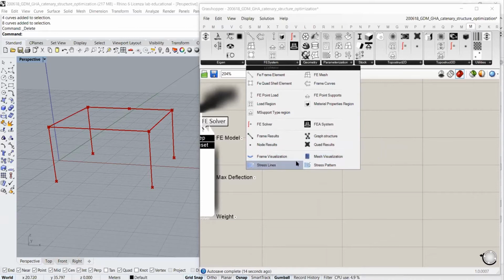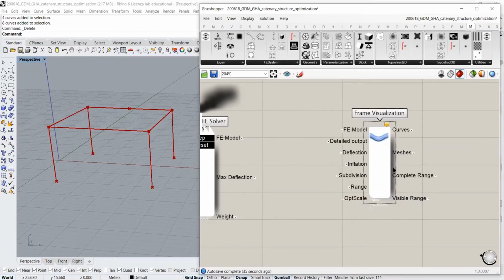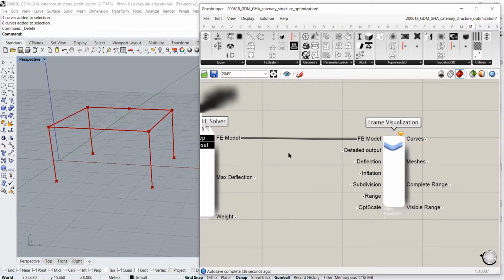And here you have the graphical aspect. So in our case, we're only working with linear elements, so it's useless to visualize stress lines. They are basically non-existing. Mesh visualization, of course, less than stress lines. So the only thing that we can do is to create a frame visualization output. So it asks for the FE model.